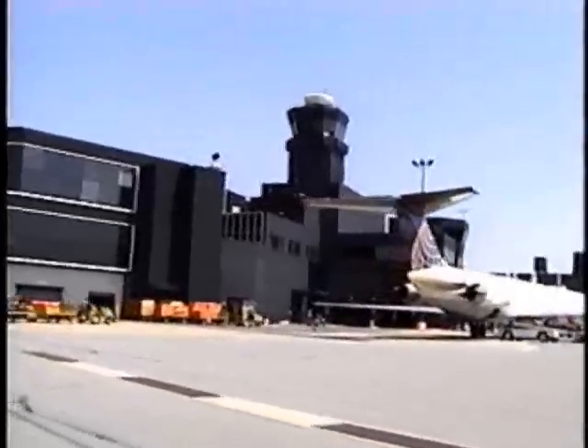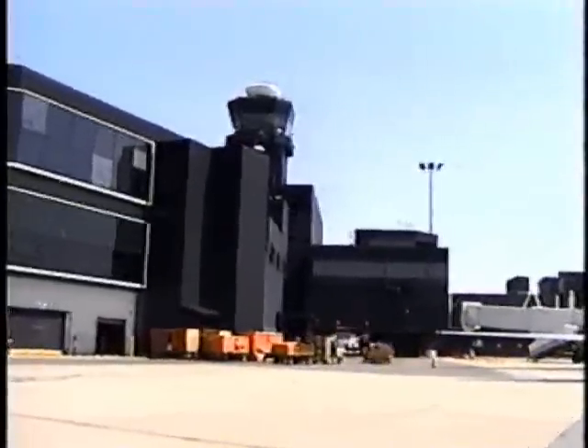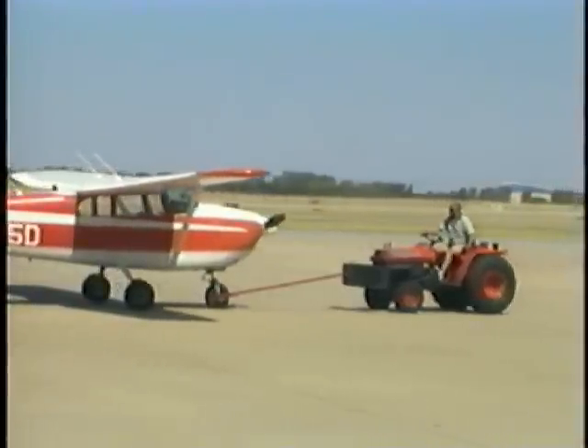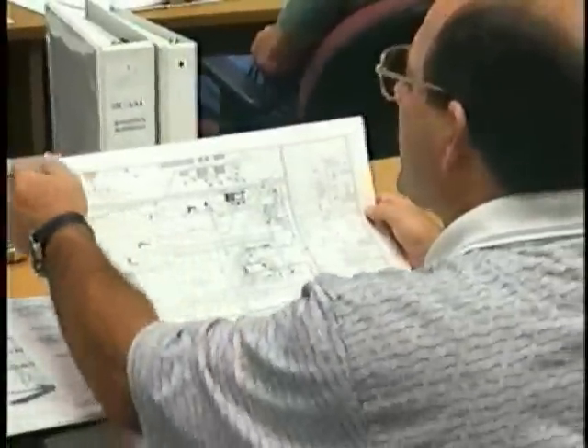This video is intended to address general safety concerns that apply to airports with operating airport traffic control towers. However, many of the safety concerns and procedures are also applicable to airports without control towers. It is the responsibility of your airport manager's office to make sure site-specific training is made available.